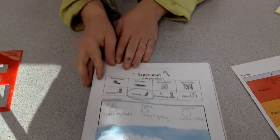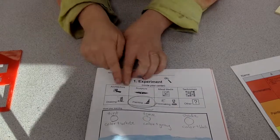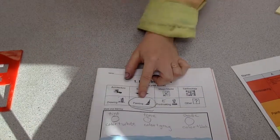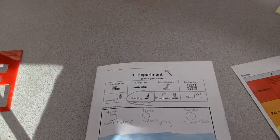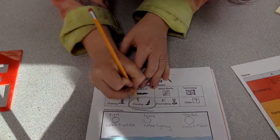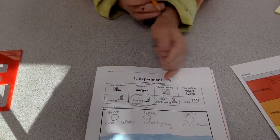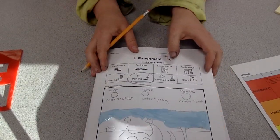Okay, so diving right on in, we are getting our sketchbook. Now you're going to notice I have things on my sketchbook already, and that's for speed of filming. You're putting your name on your sketchbook, you're writing painting, and of course this is level E, so we're putting in E. I put it under printmaking. We then have some more writing to do.